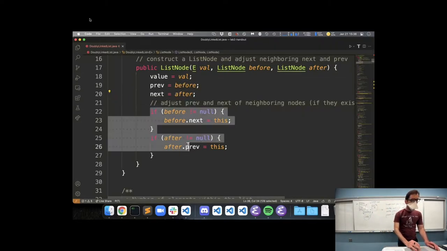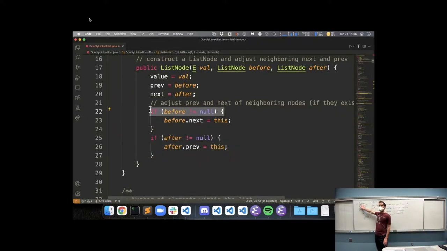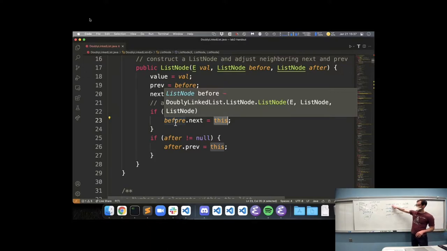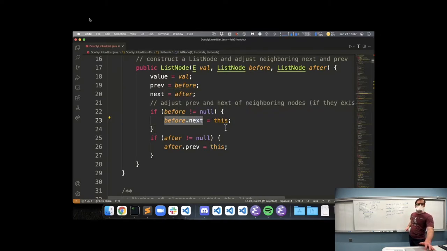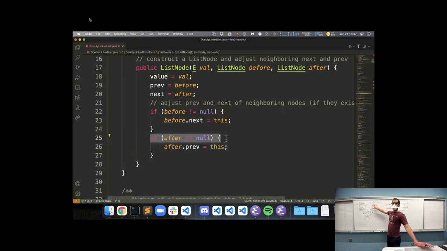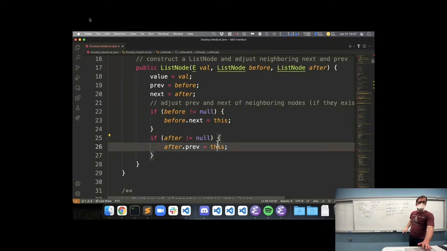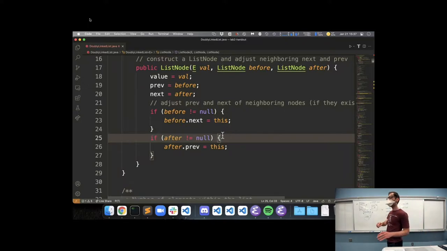But then after this, we say, okay, if the thing before exists, if it's not null, change before.next to be this. And in Java, the special keyword this refers to the current object. If you remember self from Python, this is Java's version of self inside of a class. So that's doing this previous.next is the new node. It's saying, okay, the node before's .next equals our new node. And similarly, if there is a node after it that we're trying to add and it's not null, after.previous will also be the new node. So this list node constructor takes care of all four of these steps. It sets up all four of the arrows we needed to change.